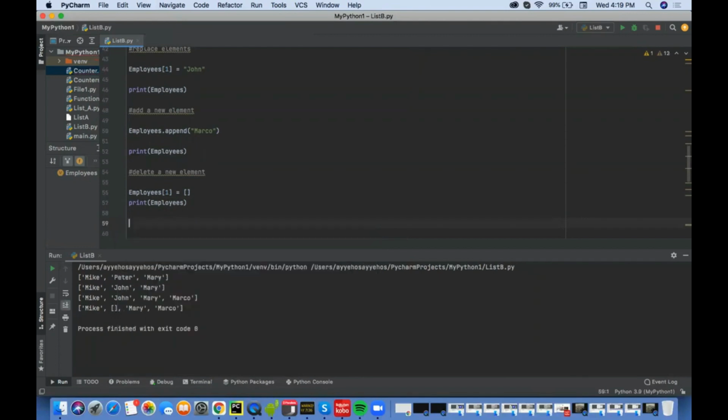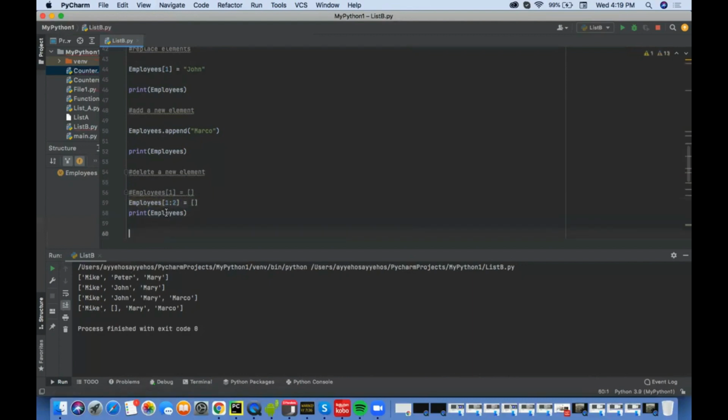For example, let's comment this one that we have just done, and let's use employees, then square brackets, but instead of using directly index 1, let's make a reference by index range. In this case, I want to start at 1, 2. What this instruction is telling is that I want to make a reference.